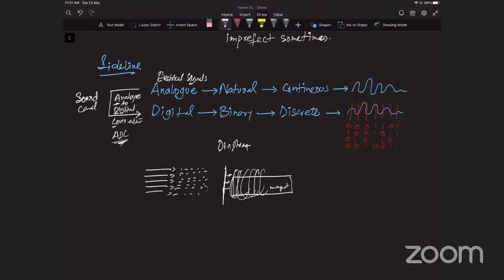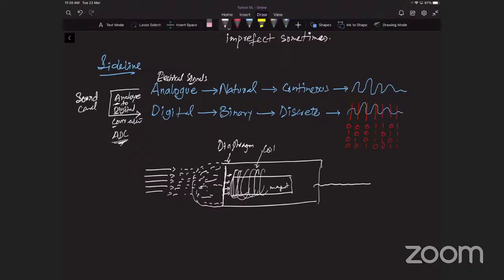With the help of this coil, the electric current is produced. So this thing here is basically the microphone. This is the diaphragm, this is the magnet, this is the coil.